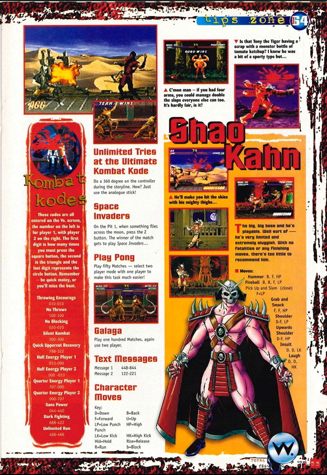Beyond just character unlocks, you're getting the lowdown on combat codes here. It explains how to enter them using the versus screen, detailing which button corresponds to which digit for player 1 and 2. There's a whole list of codes for altering gameplay, like enabling quick uppercut recovery, toggling throws and blocking, going silent, or even starting with half or quarter energy. Handy for a quick laugh or evening the odds, eh?